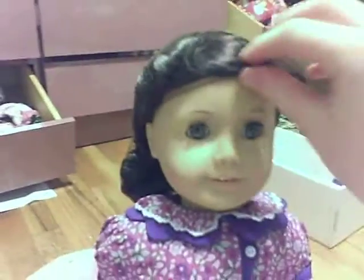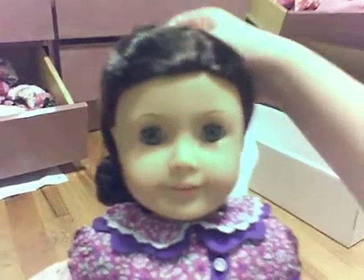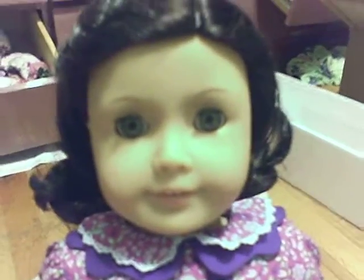Okay. I'm gonna take her hairnet out. Dun dun dun! The reveal of Ruthie's hair. I'm gonna fix it up and then I'm gonna show you. And here's Ruthie. I just finished fixing her hair. She's really pretty. I'll show you the back.